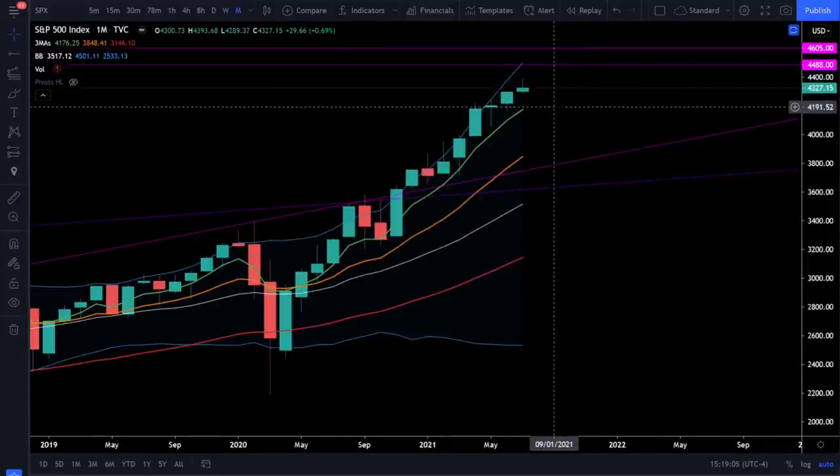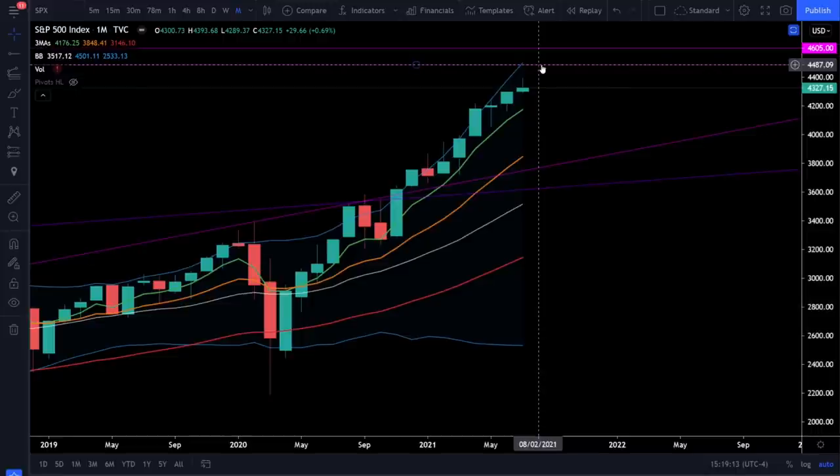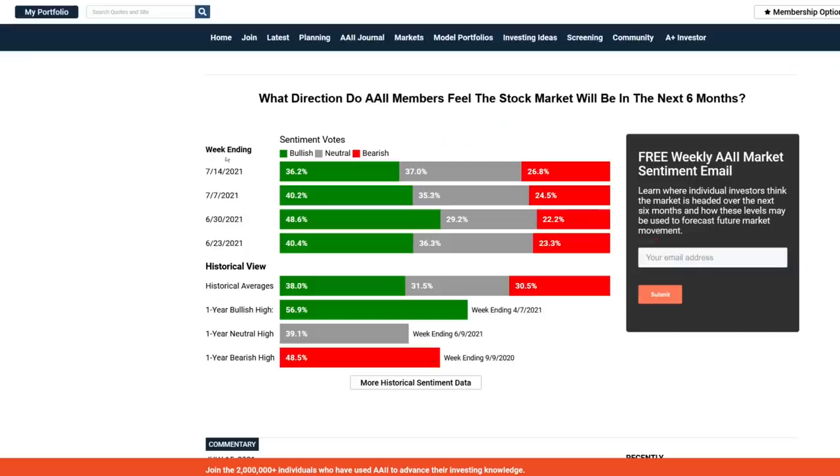Jumping over to a monthly chart, even though the month is not yet over, we can still see price action well above the 5 EMA and we still have the strong bull trend. The price targets are well within the upper Bollinger Band and we are still seeing a potential bull market this summer as long as we don't break any of these critical supports. On the bear-bull survey we're down to 36% bulls, 37% neutral, and 26.8% bears, so we don't see overly greedy sentiment. There's plenty of cash on the sidelines and it's very hard for the stock market to correct when that's the case. We want to get a lot more defensive when bullish sentiment gets close to 50% — right now it's only at 36% so I don't see any concerns.